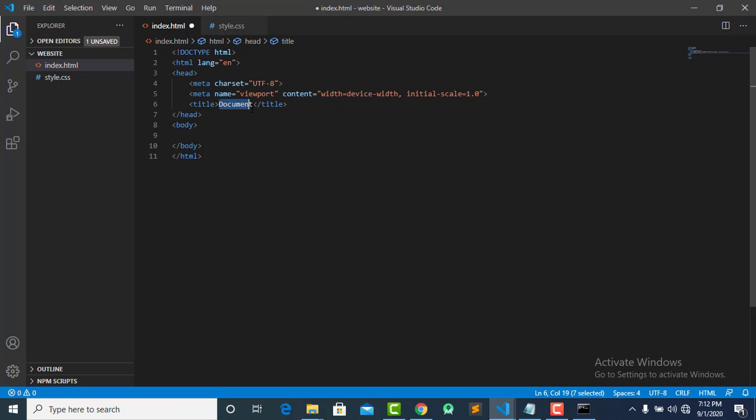I'll just name it Smart Technology Limited, according to what we saw. Smart Technology Limited, that is the title.